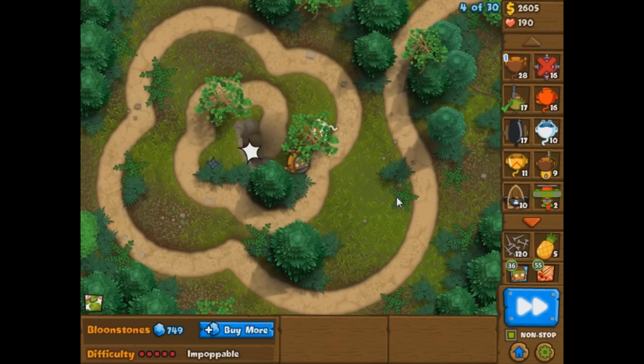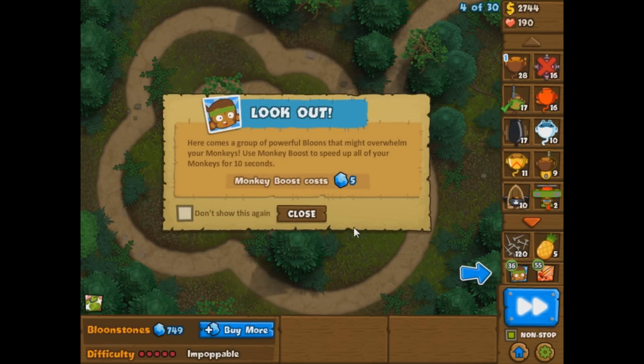Right? Wrong. So first of all, Spike Factory. Normal tile? Camo tile? Go right ahead. Be my guest. Get a Spike Factory. Regrow tile? Especially a hard regrow tile? Probably not. So here we go. We gotta be really careful here.